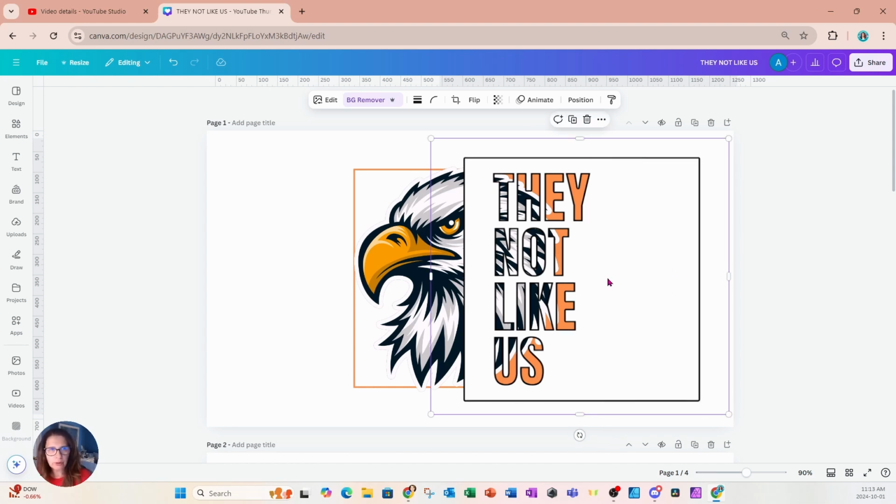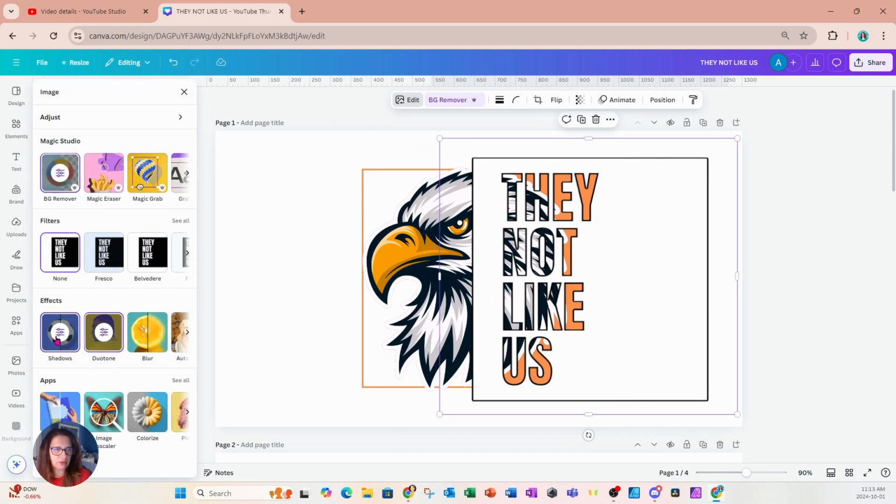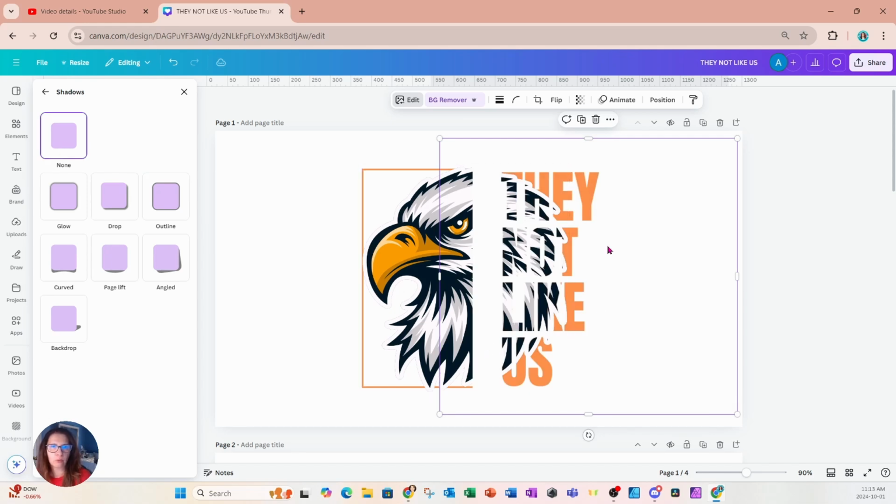Now, we created that border when we clicked on the box and we went into edit and we selected the shadow option. Now, obviously, if you don't want a shadow, then you can come back in here and say no shadow, and that will remove the shadow and that will solve your issue. And then you can just crop that box to a place where you like it.